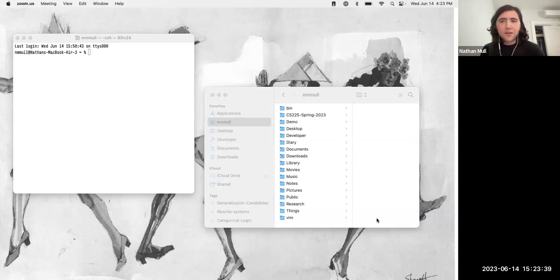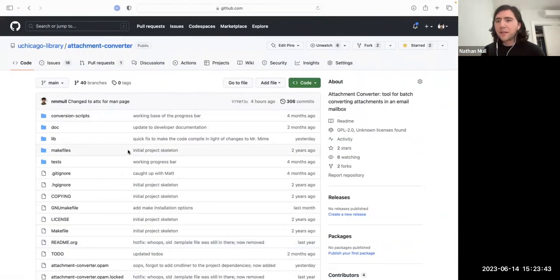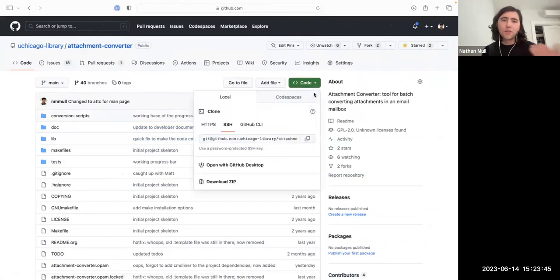Okay, so again, our project is open source, so it is available on GitHub. So I'm going to start right from the beginning. The only thing that's not going to be included in this demo is that my machine already has the conversion tools that we need, as there's a question in the Q&A. The goal is to have, in the new installation process, look at the dependencies and make sure your machine has the dependencies before or at installation. And again, install them if they're not there.